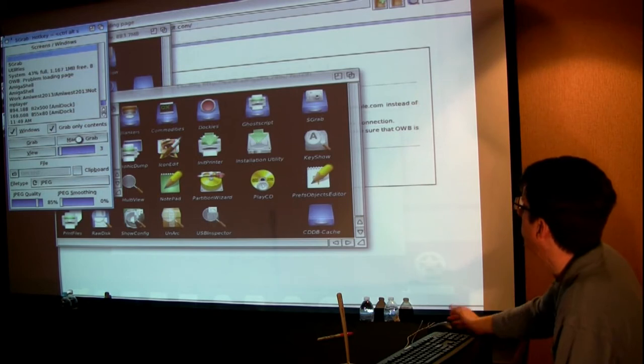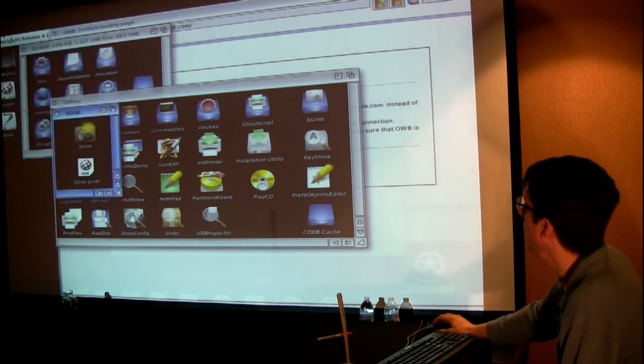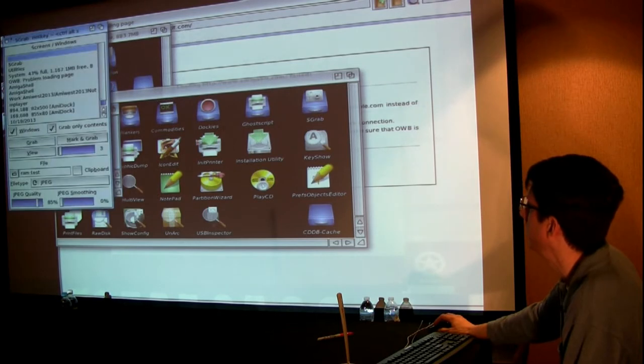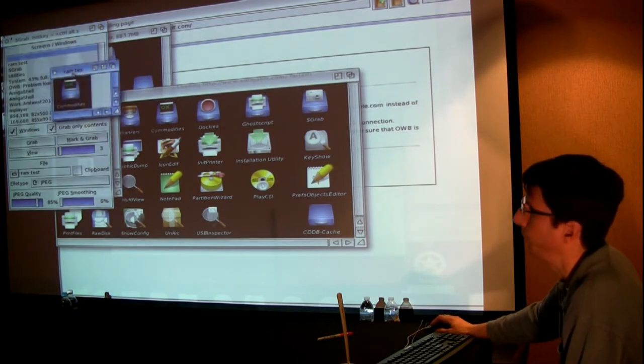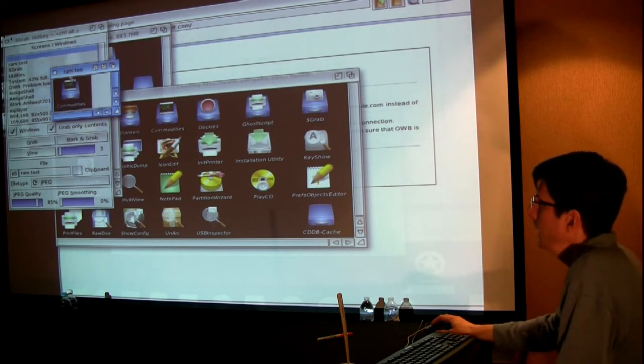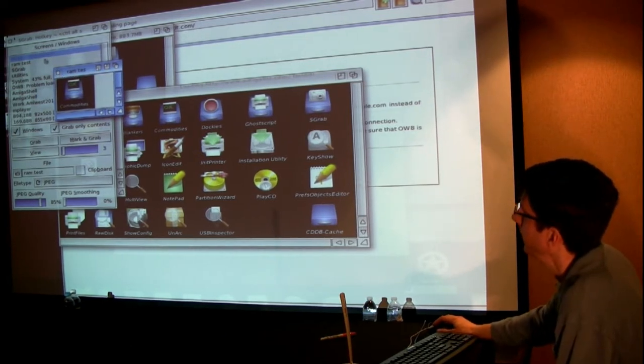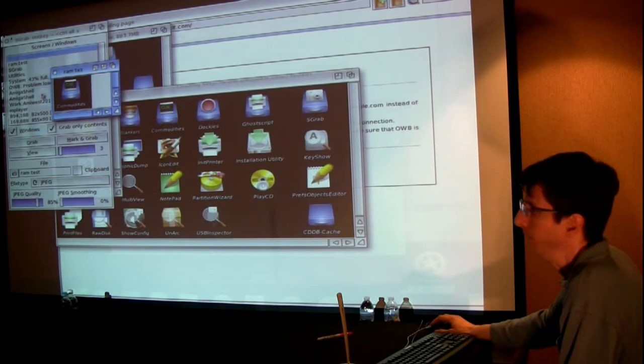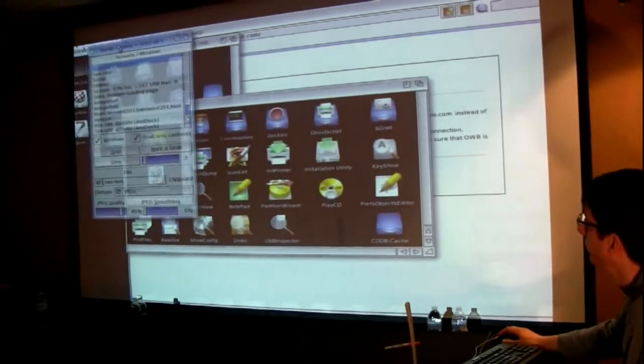We can do the same thing. Actually, in this case, I can grab anything I want on the screen, so I can even grab, let's say, this icon, and I can view that, and there it is, and I can print that if I like. So it's any program, anything that's listed here, you can actually grab. It's a pretty cool program.